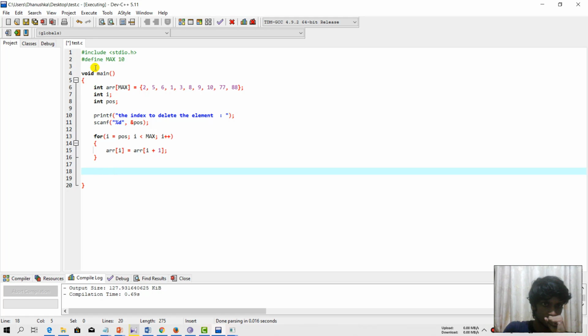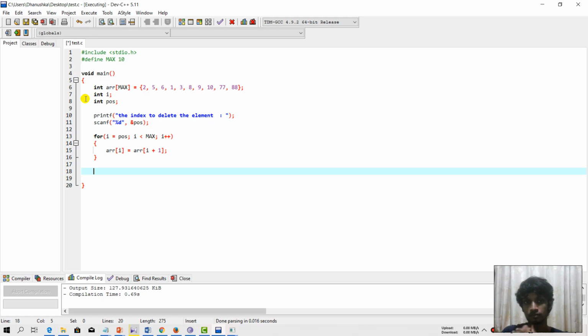In order to do that, it is better to define an upper bound also, because we can't change this max value again, because it is statically defined. Our array is a static data type, so that max value can't be changed.